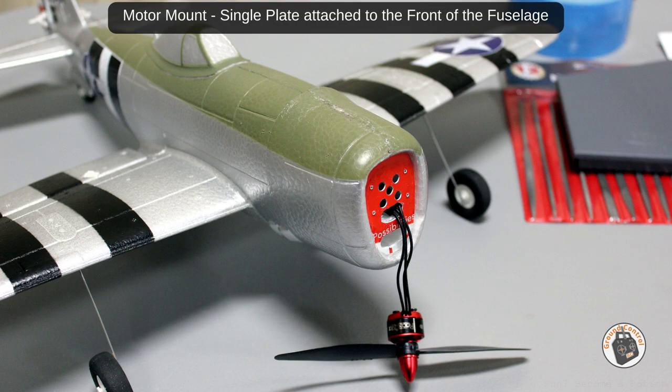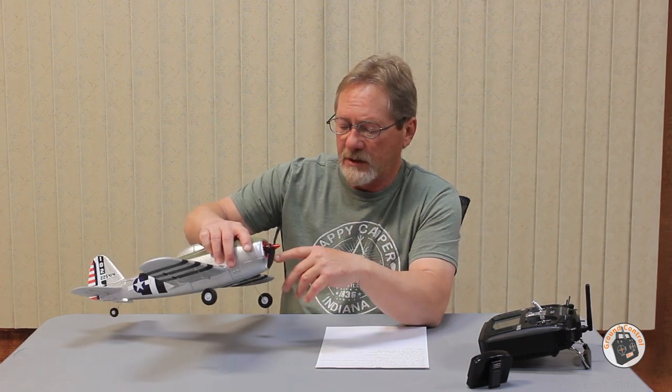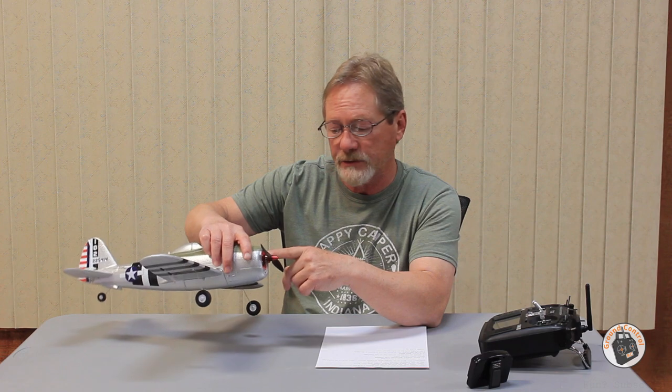I'm not concerned about not having the gyro working right away because I usually fly in full manual mode anyway. What I deviated from in installing this motor was — rather than having to create another full plate and cut out the air inlet and cable access — I just went ahead and created a rectangular motor mount to attach the motor to, and then attached that to the face plate I already fabricated and glued to the front of the nose.